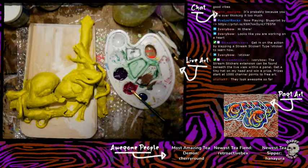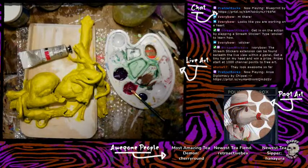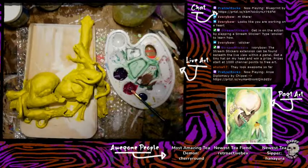I'm gonna rummage around in my container of paints here and see if I can find a nicer red that I like better. I'm picky about my reds. This one. So I've got this red, which is similar to the current red that we're using. Actually, I think it is the same red. Where are my other reds? It looks like I'm out of my other reds. We're just gonna have to live with this red. It's okay. It'll be okay. It's just not as deep as I would like. Can desaturate it a little.